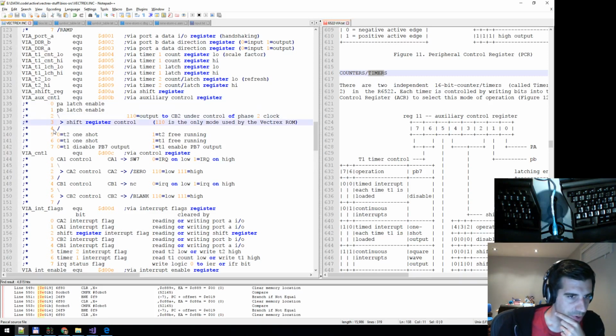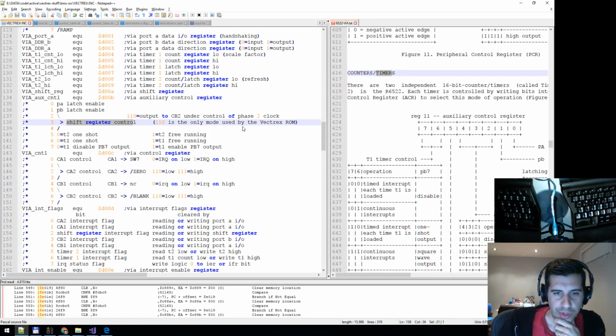So here it's showing that if you write 110, this is shift. These 3 bits here are the shift register control, used to control the shift register. And here it says 110 is the only mode used by the Vectrex ROM.